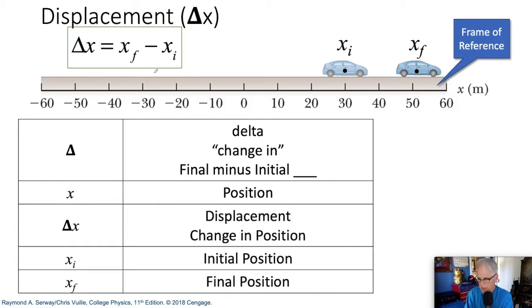Next, we have two more x's. Since we have two different x's, or two different positions, is what x gives us, we use subscripts to describe them. The first one, x sub i, is going to be the initial position, or the beginning position. x sub f is going to be the final position. That describes this equation.